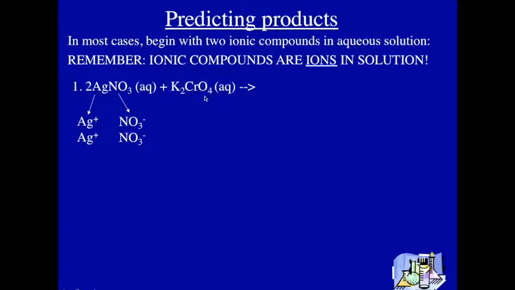So the exception to the chromates being insoluble are the group 1 elements, sodium, potassium, particularly. We would have 2 potassiums floating around. That's a misprint. I should have the plus up there. And then 1 chromate. Chromate has a -2 charge. When they are put together, silver chromate is not soluble in water. So as soon as one of these silvers finds the chromate and another silver finds the chromate, it precipitates out of the solution.